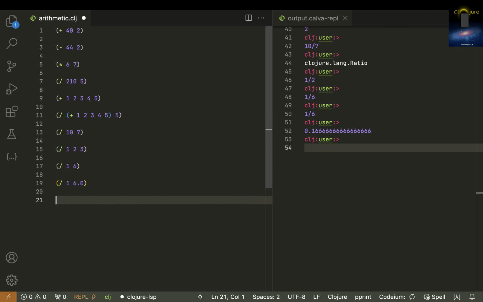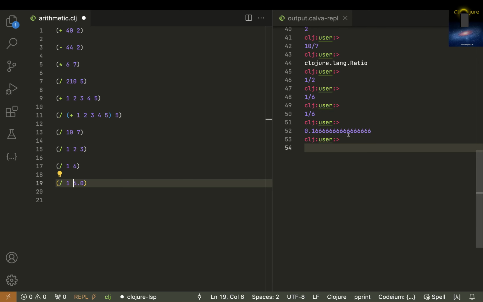Numbers like 1, 2, 3 are called integers, so they don't have a decimal point. But if you have something like 4.0 or 2.0 or 2.7, these are called floating point. In short, whatever has a decimal is called floating point in computers. If you're new to computers, don't go very deep into it because it might confuse you. If you just understand this, it's okay. So if you want a number rather than a ratio, it's better to give it as floating point.